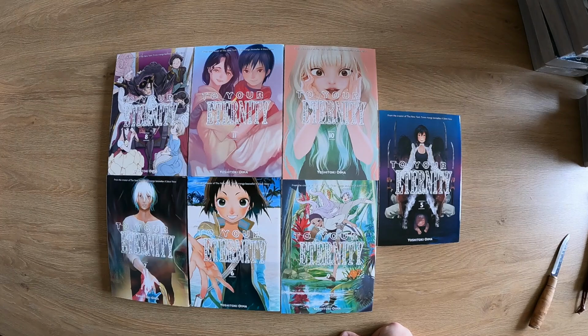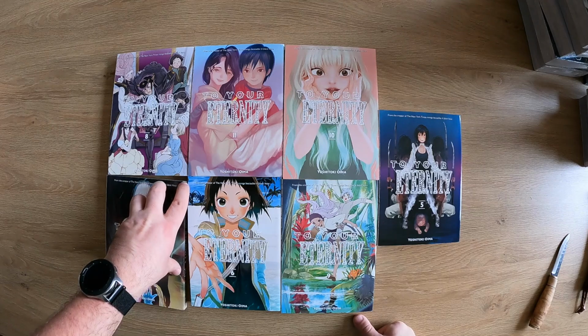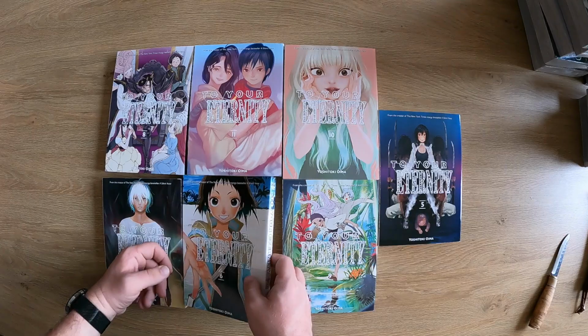After 2 years or so, I think I read the first 2 volumes 2 or 3 years ago, I bought some of the later volumes because those I can pre-order, so at least I get 10% off. But after a while, I noticed that stuff is going out of stock, maybe even going out of print. I'm not saying that it's going to go out of print, but yeah, I decided to get it.